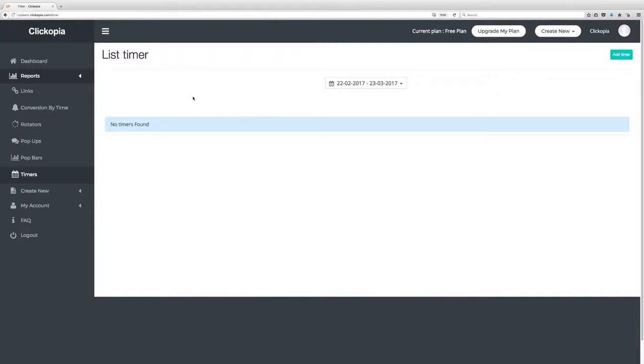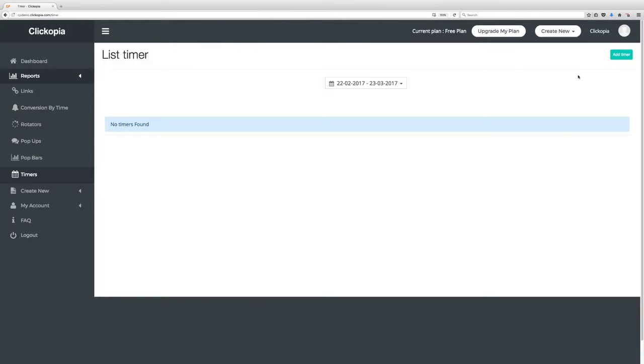Alright, last but not least feature that you have here on the left-hand side is timers. Now, timers are very similar to pop bars or pop-ups, but the difference here is you're adding a timer. Have you ever been to a web page and saw the fancy timer on the bottom of the page? This is one way to do it if you don't want to get into coding, but you can also do it this way if you're hijacking a page or taking over.